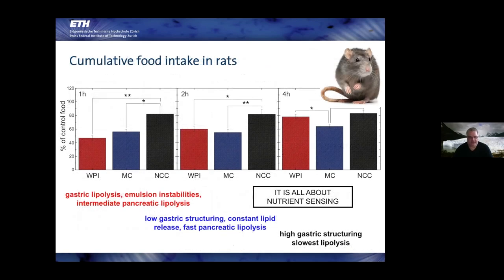The last picture is with accumulated food intake with rats. You cannot do that with humans, feeding them for 2 days or even more with these emulsions. So we have done that with rats, and you see that with the whey protein stabilized emulsion, they are basically eating constantly. With the nanocrystalline cellulose, the black one, they are eating, but then they do not eat more after 2 or 3 hours, while with methylated cellulose, we have lesser food intake compared to the other two, but it is relatively rapid at the beginning and then stays constant. So again, the two cellulose systems show in different ways that food intake can be controlled by the interfacial structure.